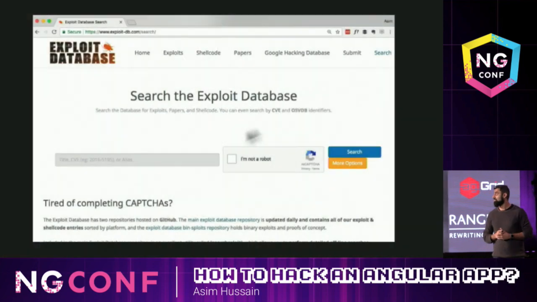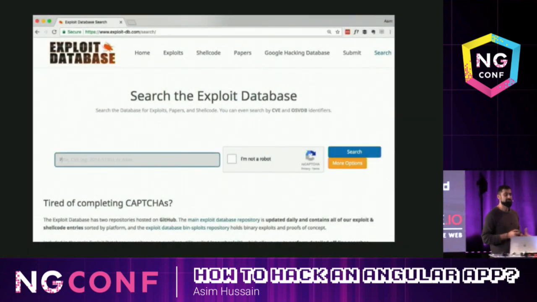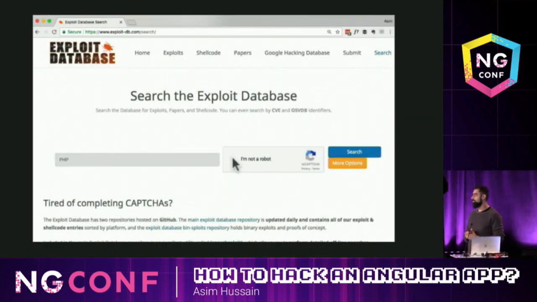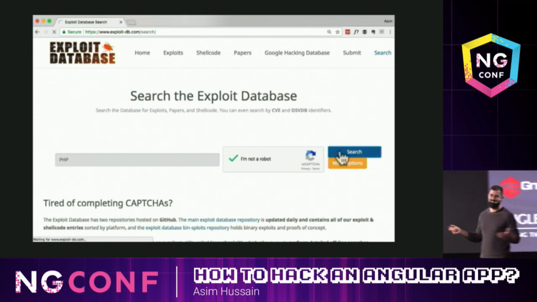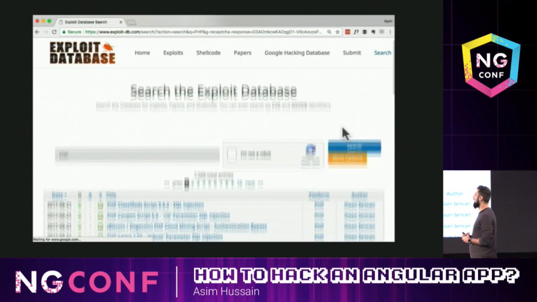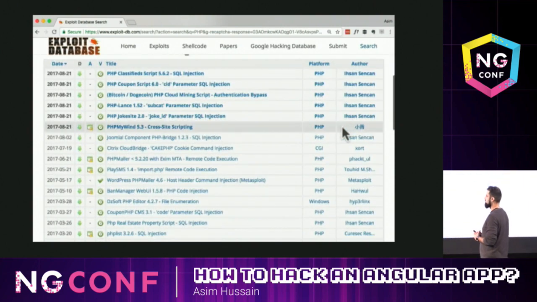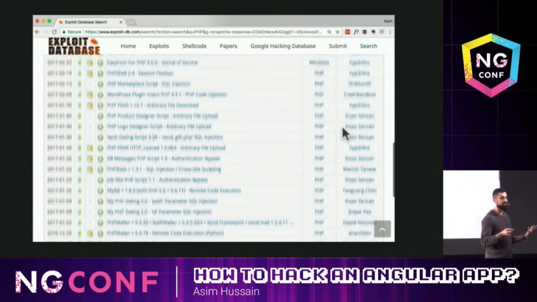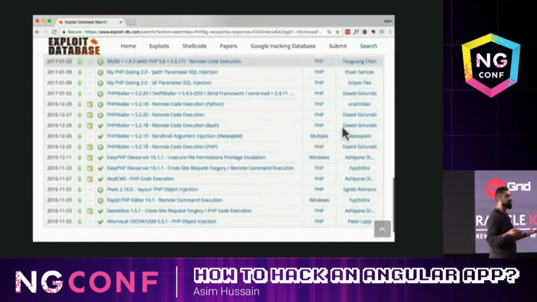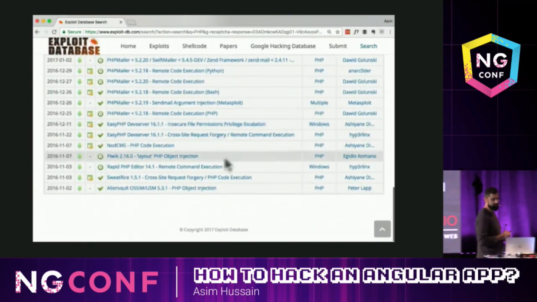In fact, just Google it. There's loads of websites out there. This is one called ExploitDB. I'm just going to search PHP, just for fun. If you scroll down, it was still in 2017. All you've got to do is click on one of these links, and it gives you details about the exploit and how to apply the exploit.